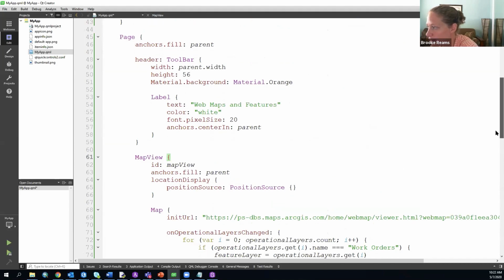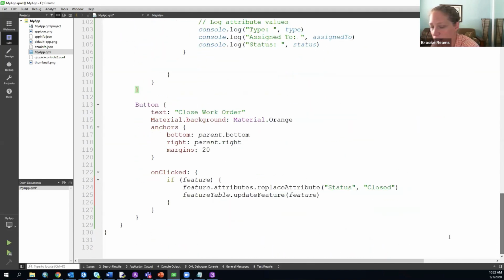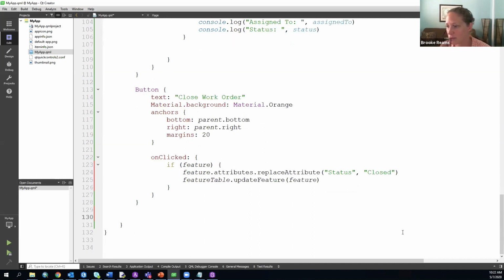So the way that we're going to access the feature table is through what's called a connection. This is getting a little more advanced, but this is a good way for you all to see exactly how we would do this in QML code, without trying to keep it really simple. This is actually the real deal here. And after you do this a couple times, it really just becomes second nature.